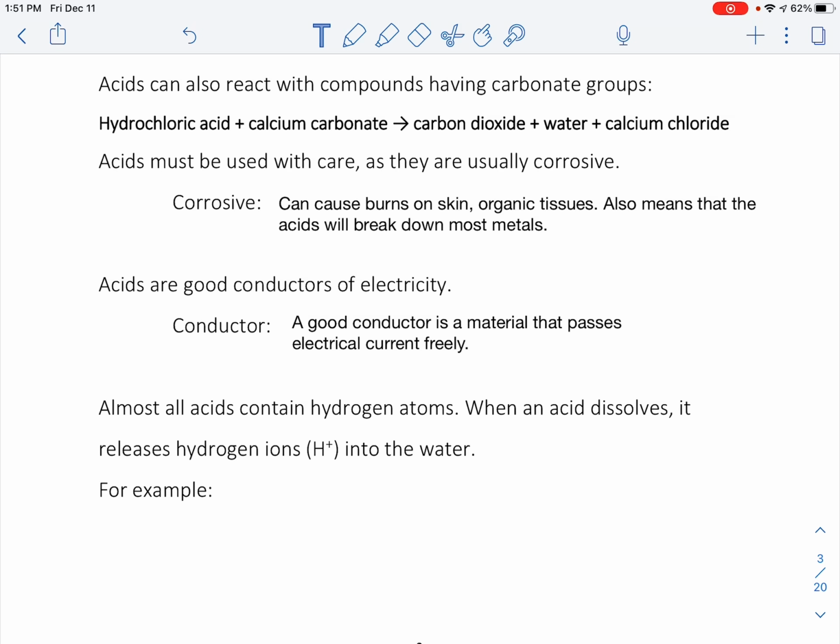If we think that our material is going to be close to an acid, then we have to think about what kind of container we use. We shouldn't use a nickel or an iron container to hold acid in it. Instead, we should use something like a plastic or aluminum, which is resistant to corrosion.